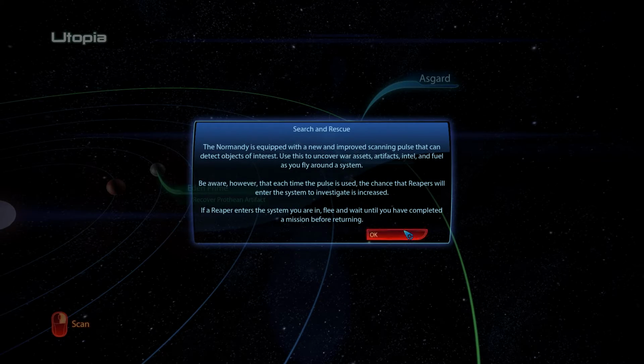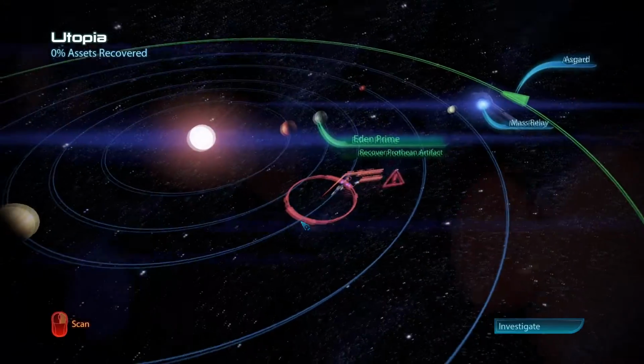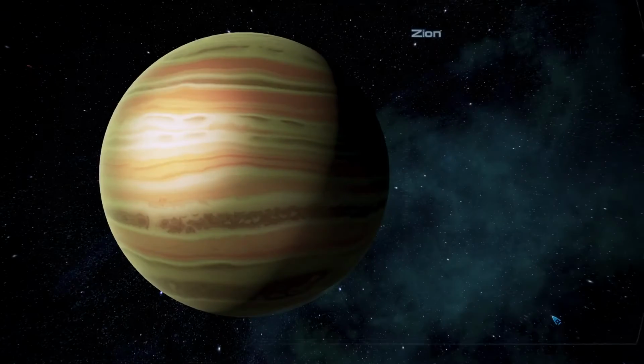Search and rescue. Okay, let's just see if there is indeed something here. I found something. Oh, there is. This is fuel, so I'm not going to recover that just yet. I'm going to go here though. What do we have?